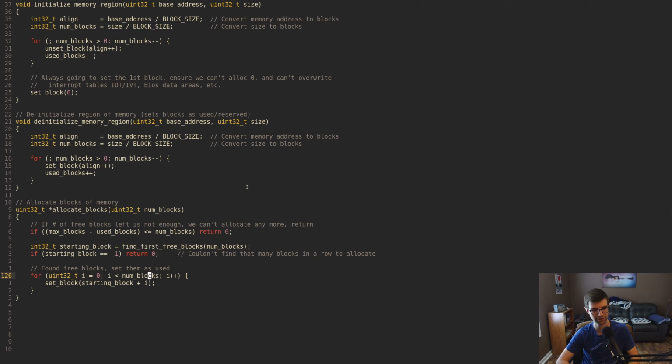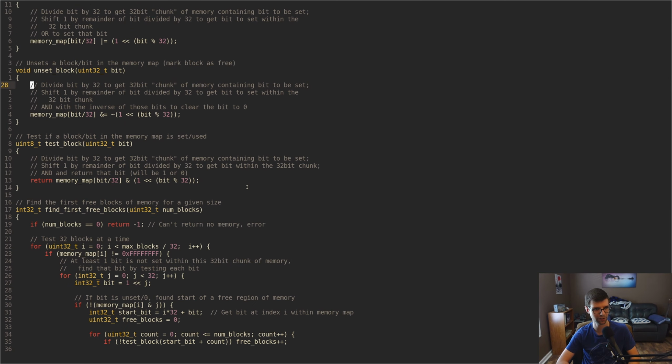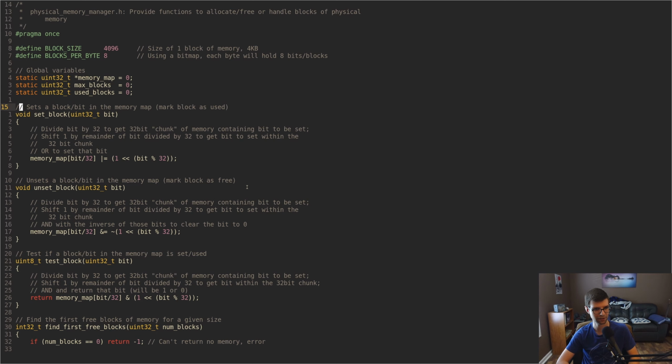So all the blocks that we found, we're going to set starting at the starting block of the free region, and then i up to the number of blocks. That's how many are free. So if this is like 10, we're going to set these 10 blocks that we found from this function. And that'll look it up in the memory map. So those 10 bits in the memory map will be set because we're calling set block.